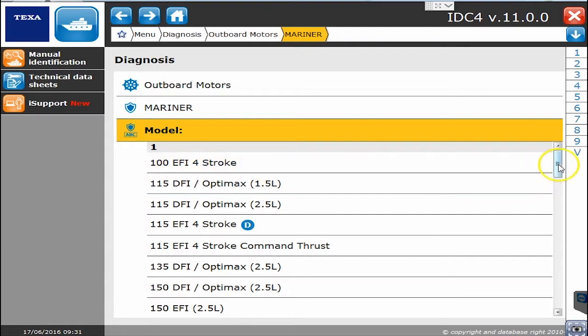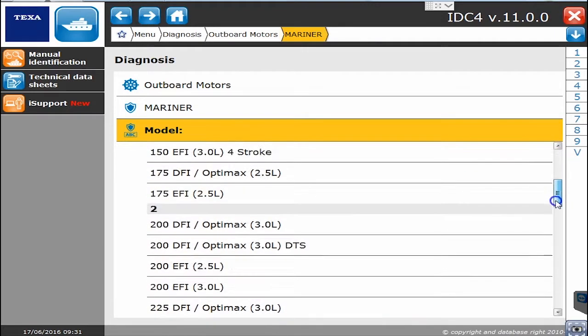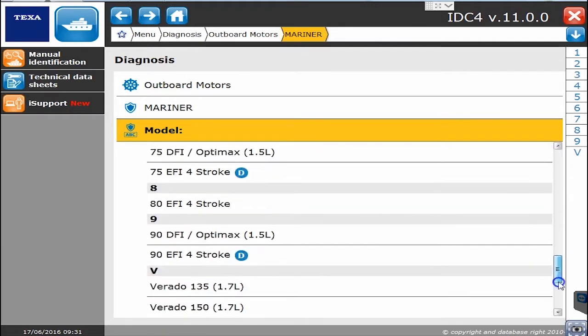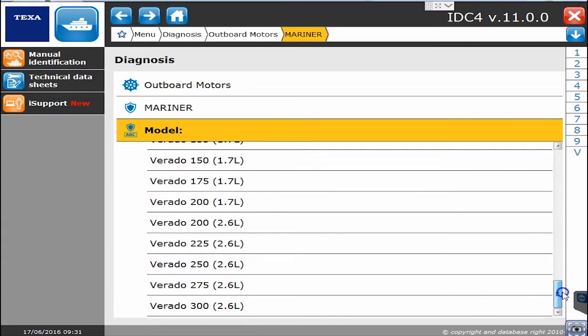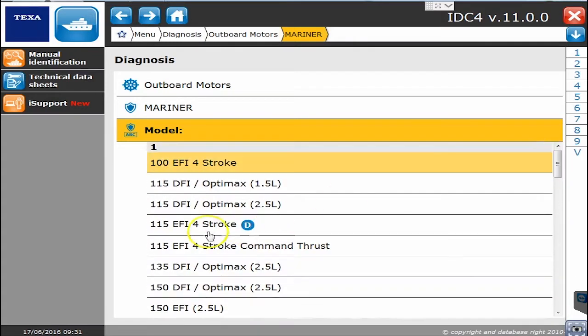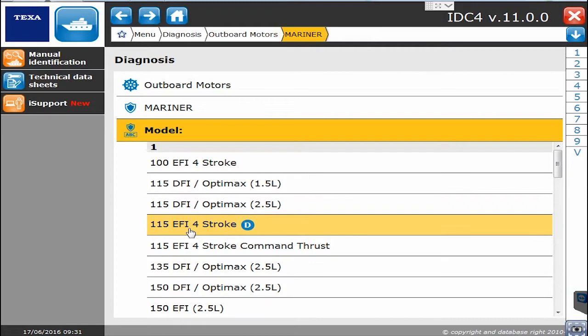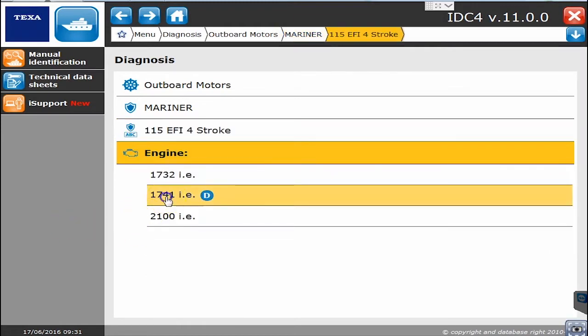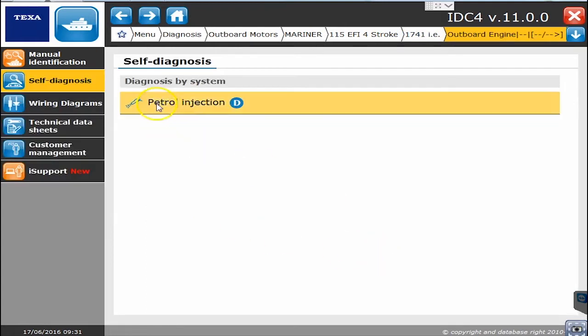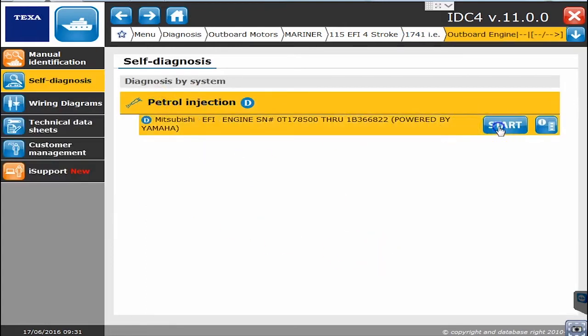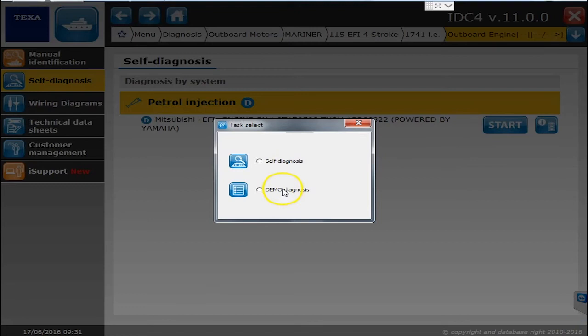But just to give you an example of coverage, all these engines in here are completely covered with the TEXA system. They tell us they have like 99.99% of the market covered for the marine engines. They say there's a handful out there that the manufacturers only sell a couple of a year, and they just really aren't ever being asked for.